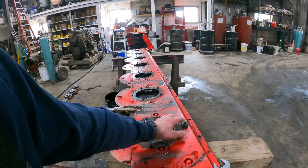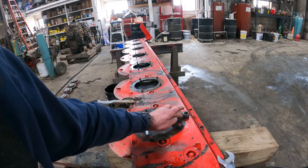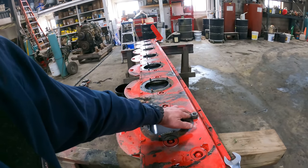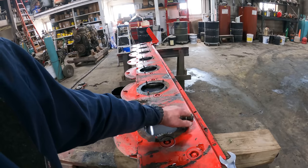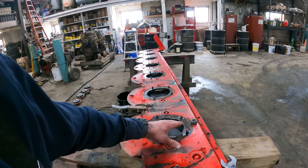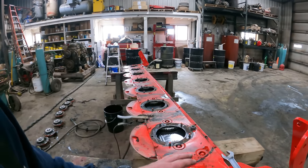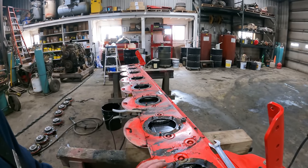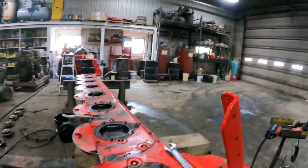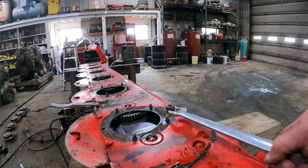Once we get the plug out, we'll just have to get a new one of those. We'll use this. Well, I don't think I can use this once we get the spinner on. I think the spinner is going to be in the way. But we'll have to get a new plug. We'll get all of the spinners on there, fill it with oil, and get a new plug for it. And then we can put this in a barn somewhere or something, get it inside so that we can use it at a future date. So let's go ahead and get this plug out, and then we'll put the spinners on.